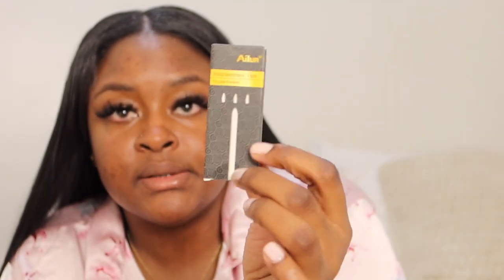I got this candle. I got this electric lighter, and this is to light my candles. As you can see, it's flexible so that I can reach into the candle when I need it to. So I got this, and I absolutely love it. Oh, and I also got these pencil tips for my iPad pencil. I got this as well.